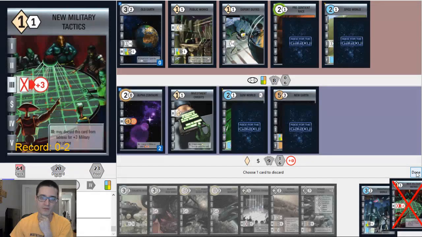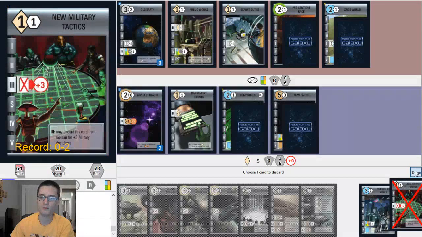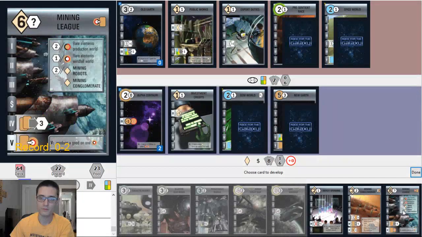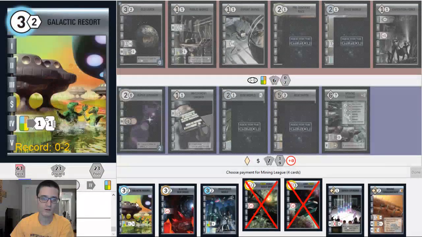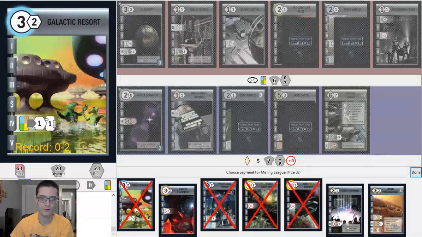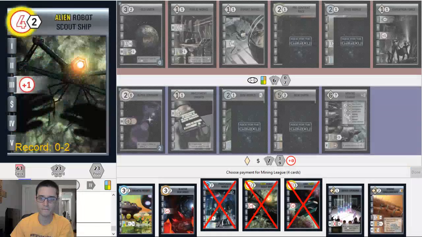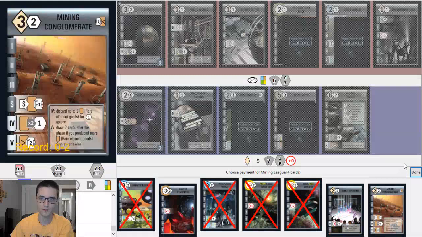So yeah, I think this game is pretty much over now because I can just consume produce for the rest of the game with Mining League up. Yeah, because he produced. If he produced, I wanted to play Mining League for sure. Let's just discard everything but the brown world, I think. Oh, well, actually, we can keep deficit spending. Yeah, let's keep deficit spending. Why not?